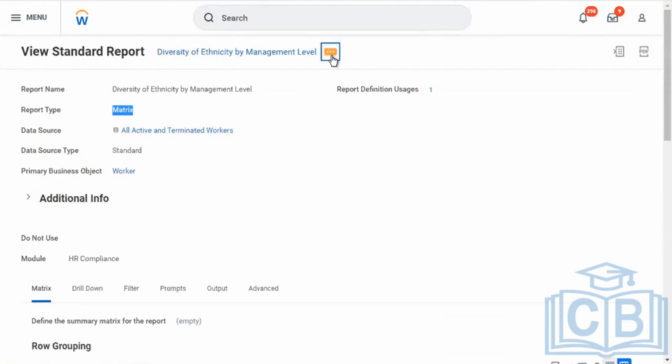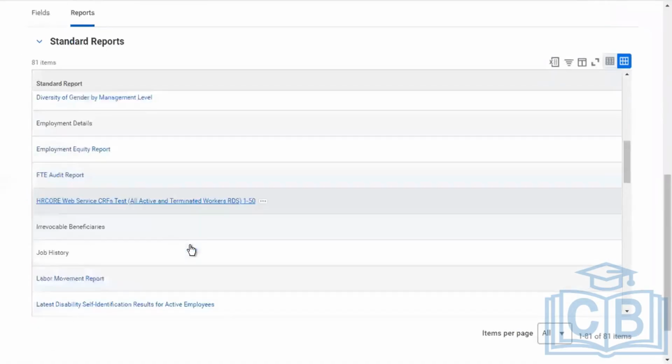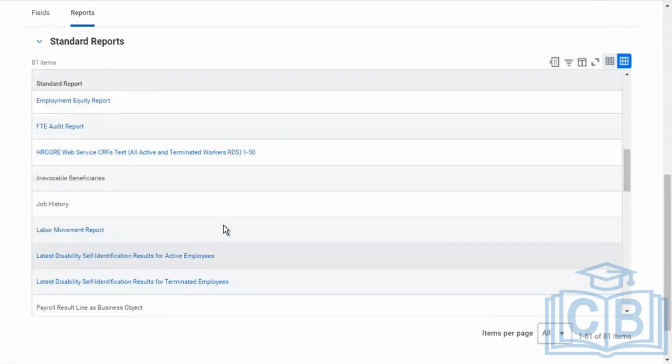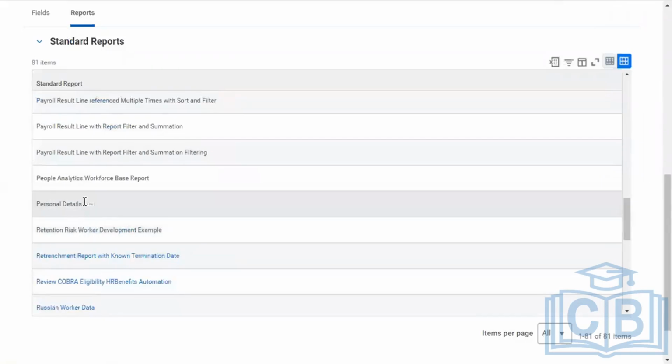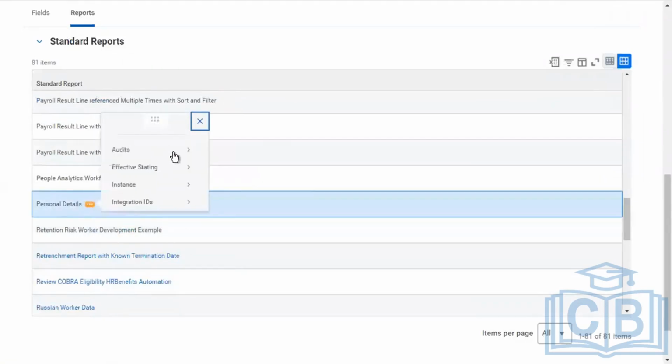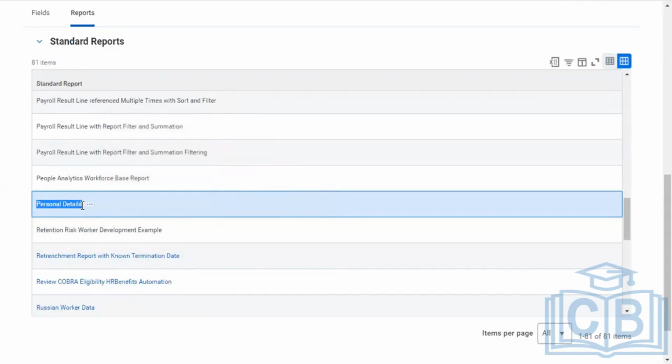Let's run it. Go to standard report, run it. Oh, this is a standard report. We pick up something which is not of type matrix. Let's say Personal Details, but since this report is not shared with us, anytime a particular report is not shared with you, or you don't see a hyperlink like you see here, but for this there's no hyperlink, what you do is copy paste it and go to this report in personal information.